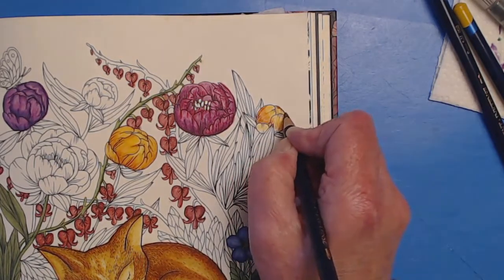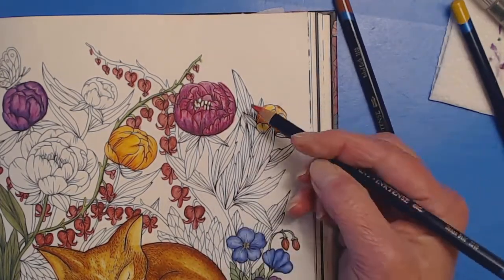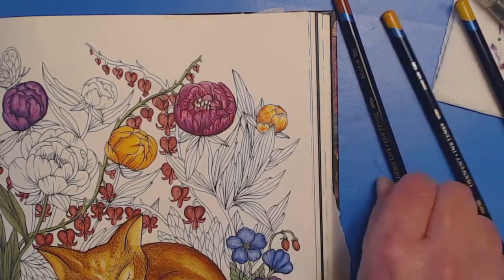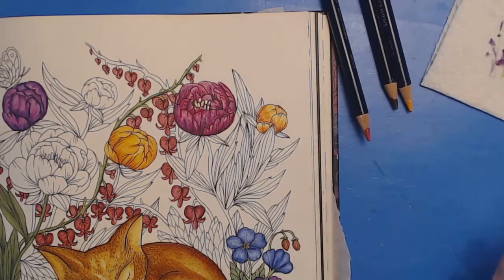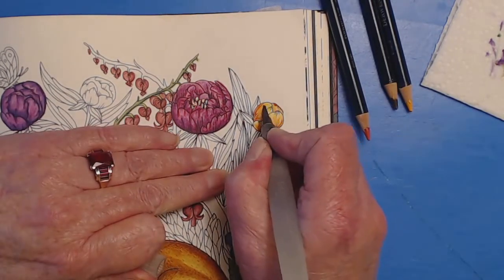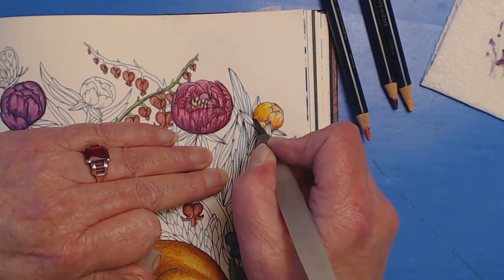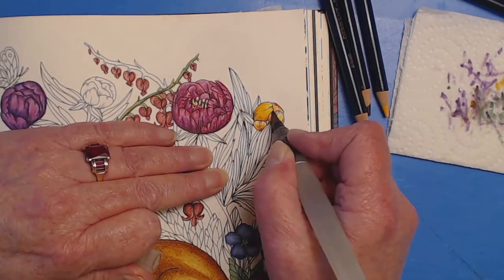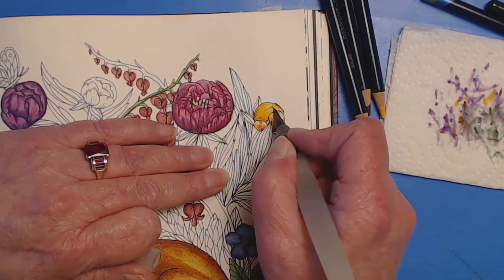I just love the way mixing the pink and the yellow looks. And if you look at the one just above my left hand, that one I actually did in purples and fuchsias, once again mimicking the colors I'd used below. What I'm doing is looking for some color flow between the fox, which is the main focal piece, but adding hints of those same colors throughout. I'll probably make one more flower that color, or maybe just do it on the butterfly — but just adding pops of color here and there to make sure everything flows.